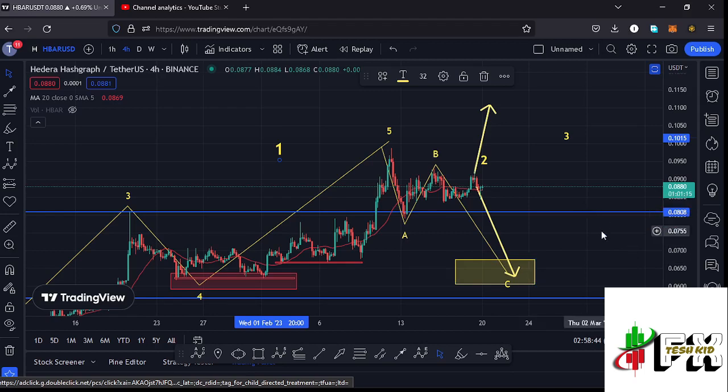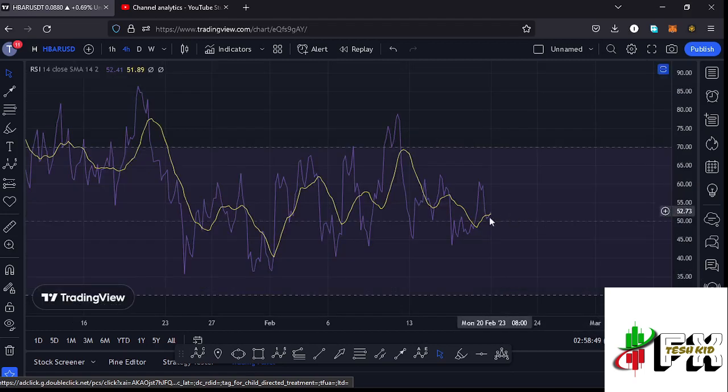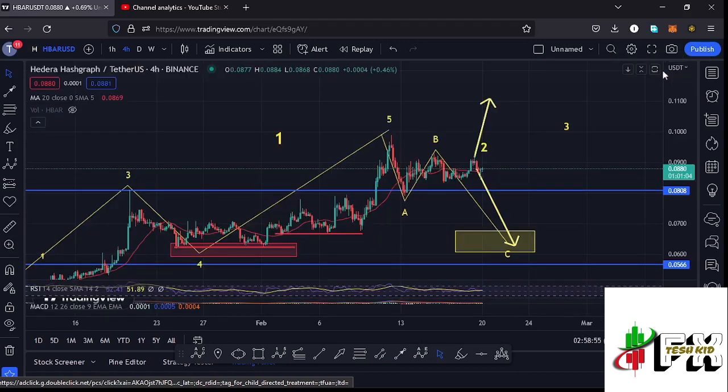So let's be patient and see how that plays out, and also taking a look at the indicators to see what movements will be supported. Here on the RSI, we are trading at around the 52 mark, meaning we have massive room for us to fully support lower prices in the formation of these higher Elliott wave count 2.